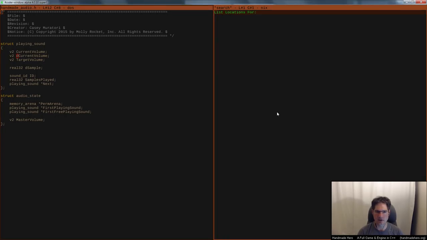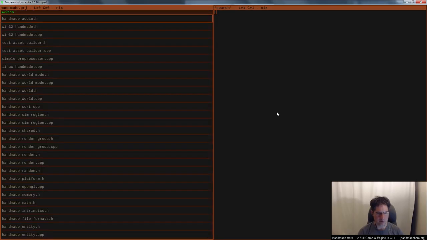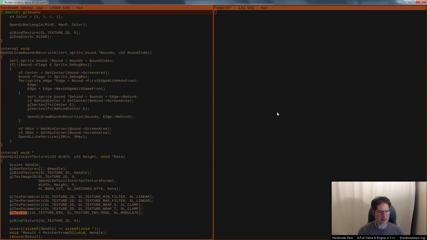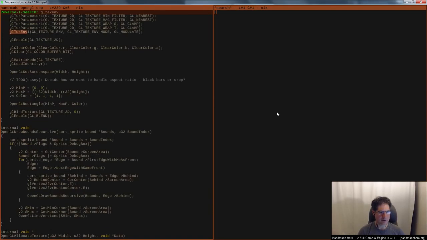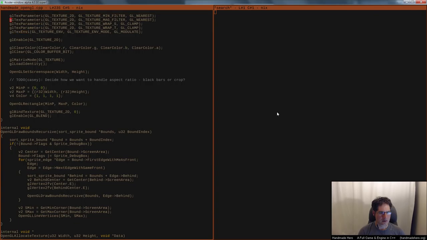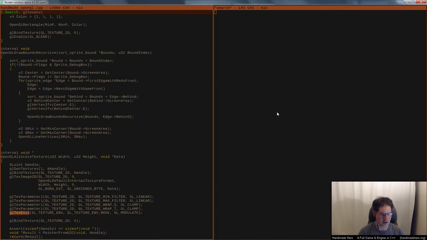Why did we not find that? Where is GL? Where is our... Oh, because I didn't open the project file. That's why. So GL textenv... It looks like we are setting that... For some reason, we're setting that here, which we don't need, and here. Yeah, that is not where that should be set.